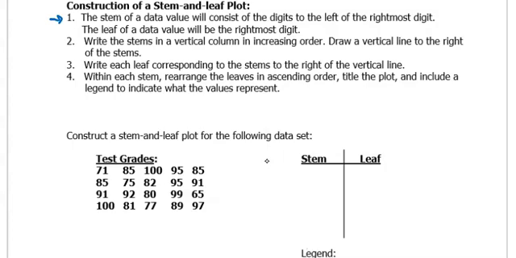All that we have left to do is come through these data and look for which unique stems we're going to have. So it appears that our stems are going to go like 6, 7, 8, 9, and 10. Of course we need to have a 2-digit stem here because the 10 is going to count for these numbers that go like 100. And then we need to have all of our leaves. Notice for the ones that have a 6 in the tens place, there's only the one that goes 65. And so the last digit in this case is a 5. That's the rightmost digit, so that becomes our leaf.